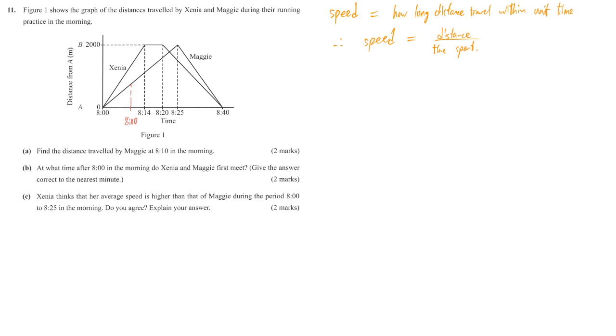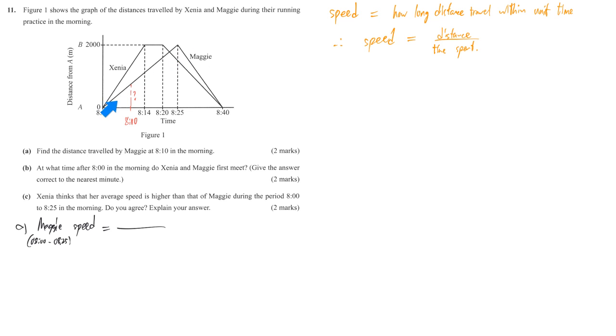The distance traveled is our concern. How long is this? You may consider the speed gives you a certain ratio, so by multiplying the time, you can get the distance. The traditional way, like in primary school: Maggie's speed is equal to the distance traveled over the time, so we are just talking about the period from 8 to 8:25.